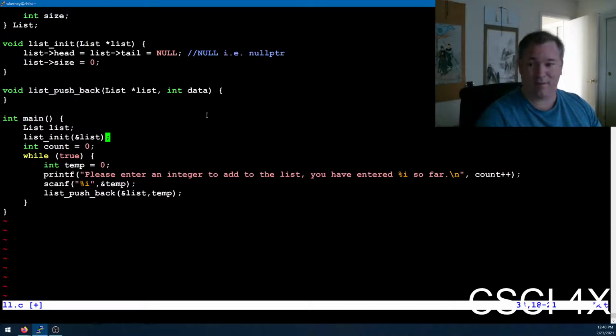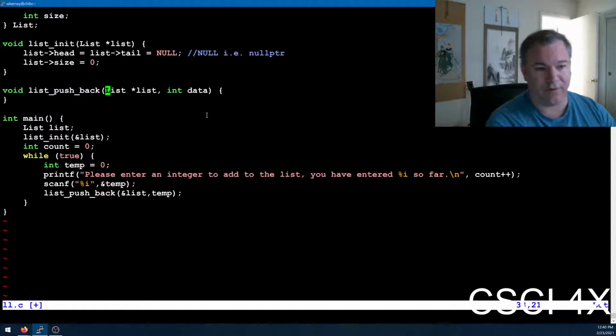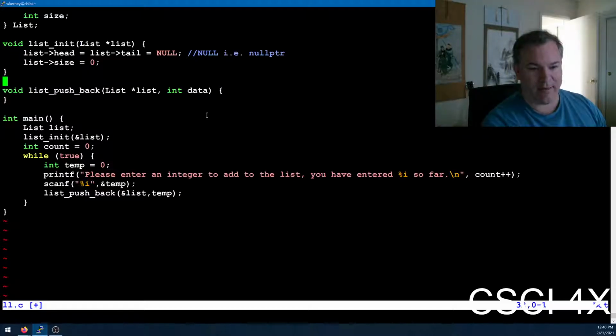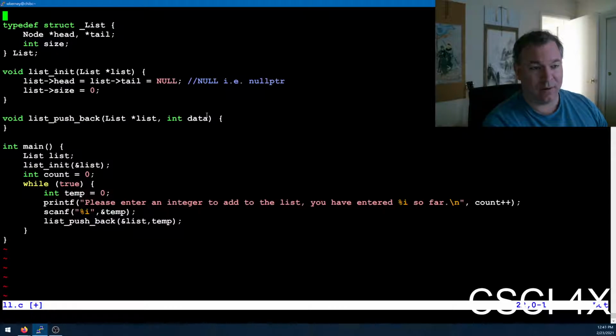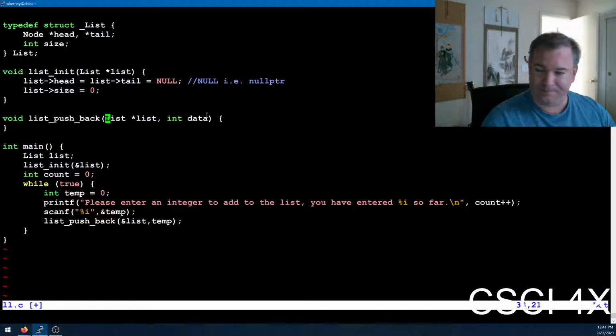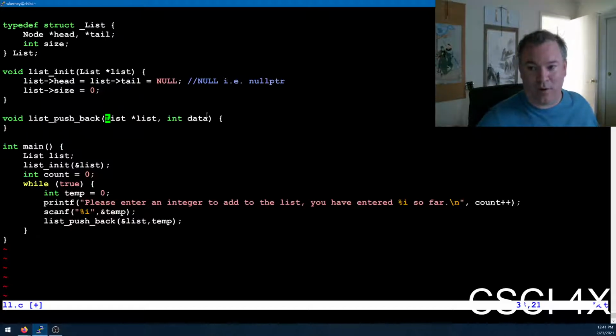And GMP does it the same way. You have to call init every time you got a struct. You make a struct, you call init on it. That's just how it is. Okay, so here we are going to add a number to a linked list. So the first thing we need to do, you tell me, what is the first thing you need to do when working with pointers?